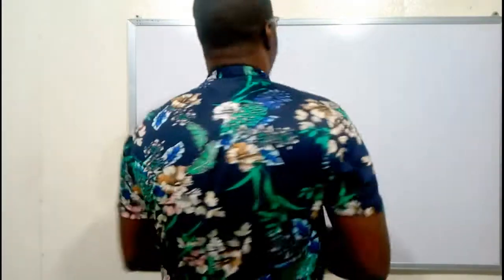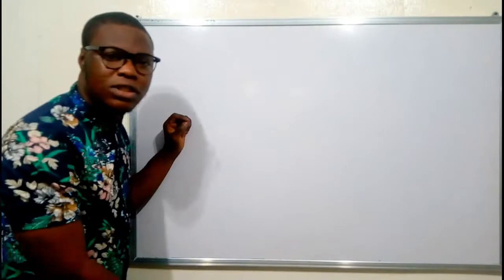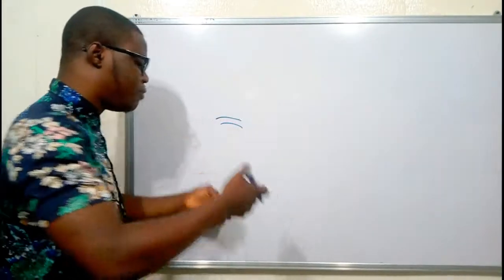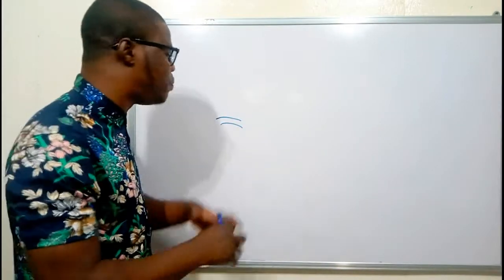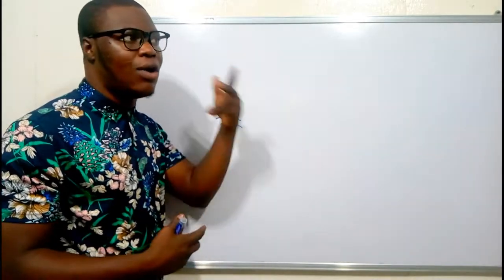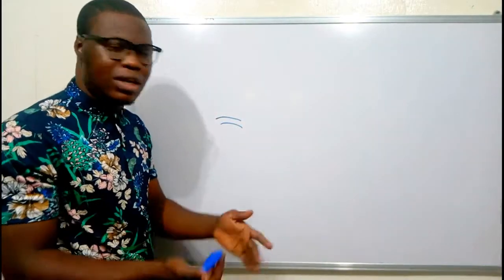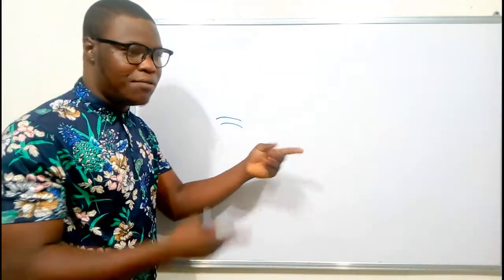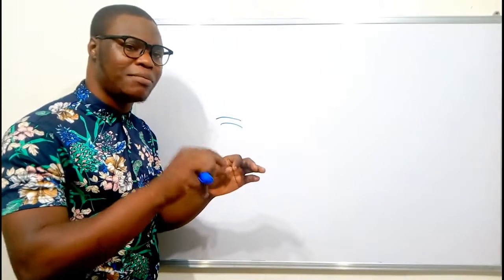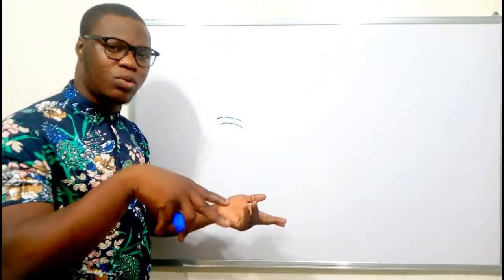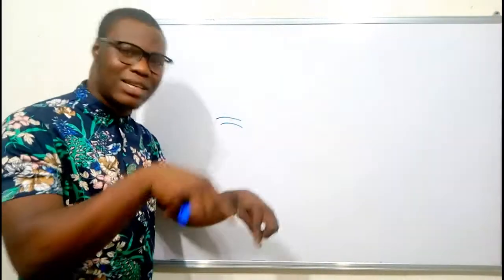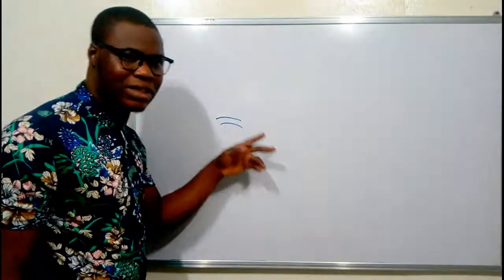Yeah, welcome back. So, let's continue the pathophysiology. We know that this is the afferent arteriole. And the afferent arteriole comes from a series of branchings of the abdominal aorta. We all know our blood flow, the arterial supply to the kidney. It will start from the abdominal aorta. From the abdominal aorta it branches into the renal artery. From the renal artery it becomes the segmental. From the segmental it becomes the interlobar. From the interlobar it forms the arcuate. From the arcuate it forms the cortical radiate. And from the cortical radiate it forms the afferent arteriole.